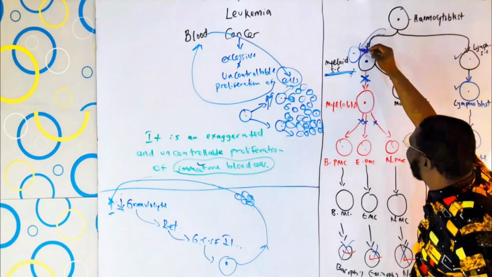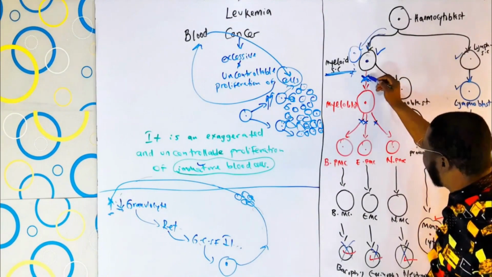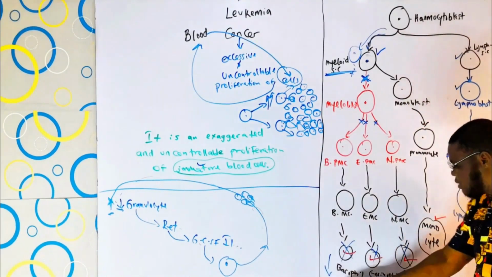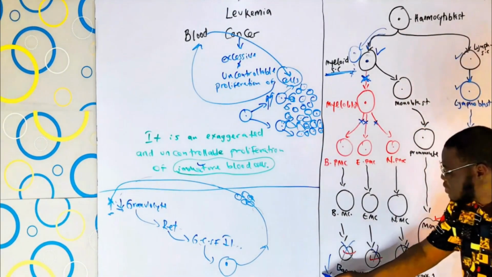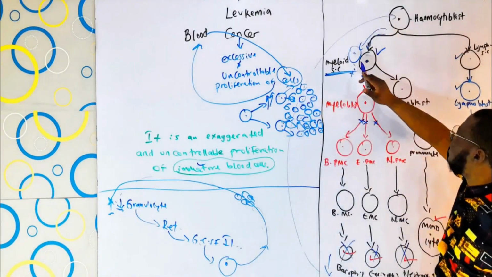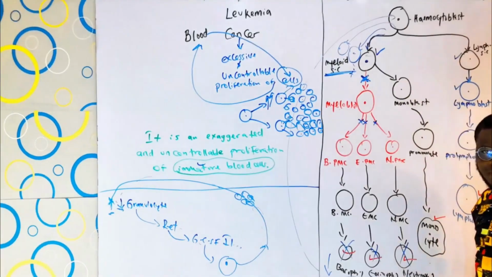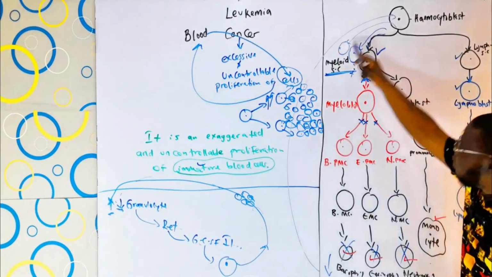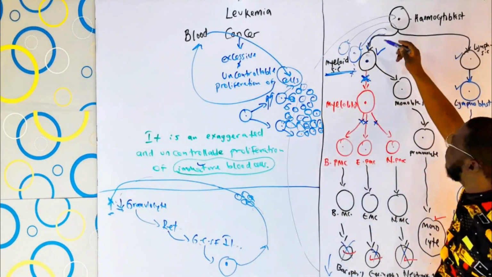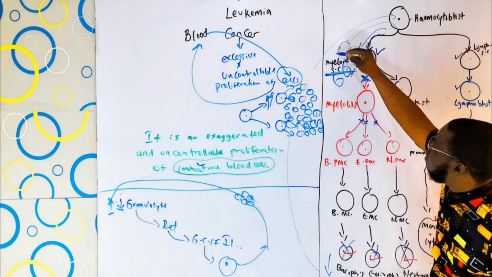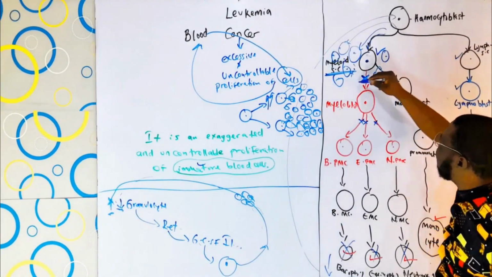Apart from that, think again. Once the second pathway again fails and is unable to proceed, at the end you are still going to have a reduction in this guy's level. And that reduction will send an impulse back to the hemocytoblast, and it still releases another myeloid stem cell. Are you with me, guys? And this keeps on occurring and occurring and occurring until you have a lot of myeloid stem cells, and they are not going anywhere.